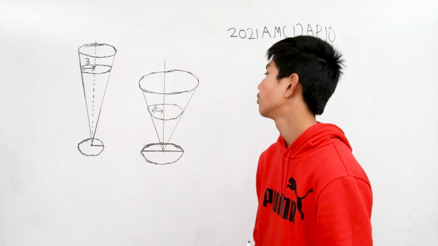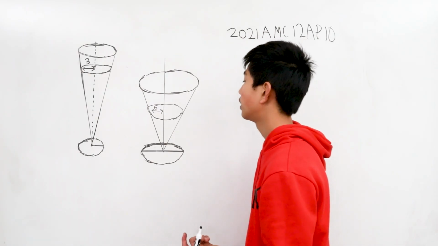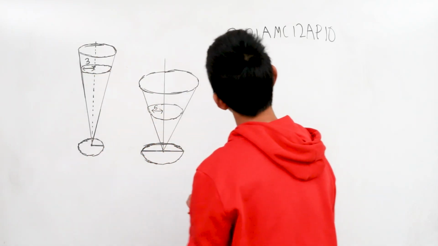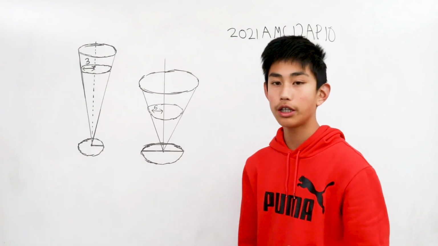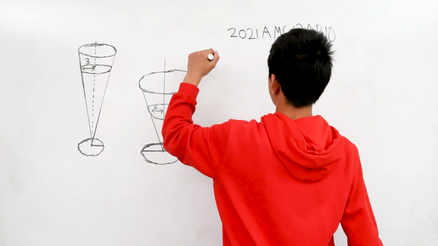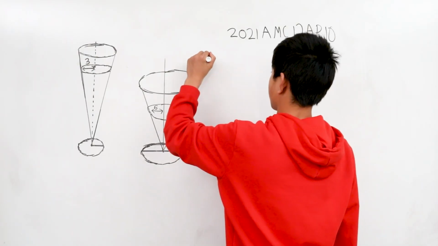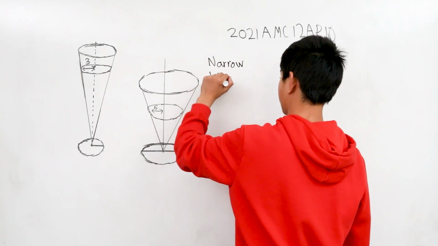So we have these two crudely drawn cones, because I don't have special tools to draw them. But these are the two depicted water levels. They are not drawn to scale, but just imagine they are. We can quickly create a chart for the areas and all the variables of the wide and narrow cones. So let's go with narrow at the top and wide at the bottom.